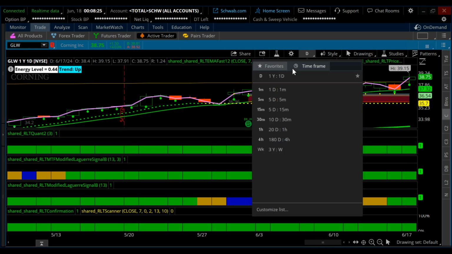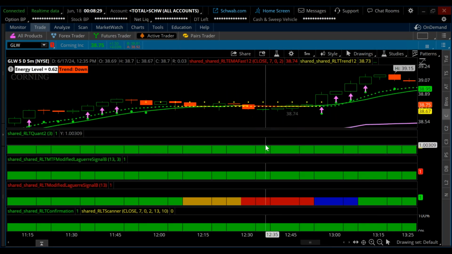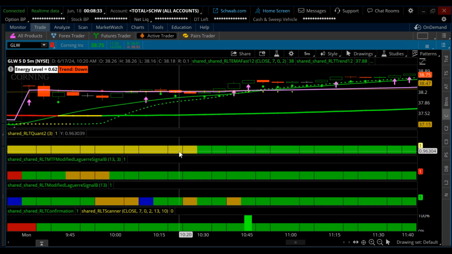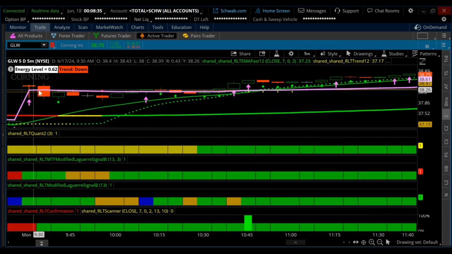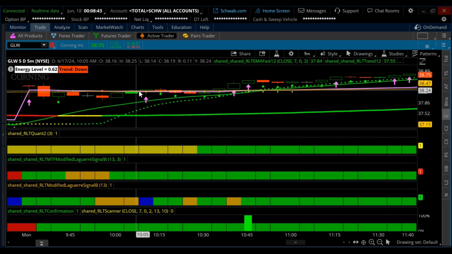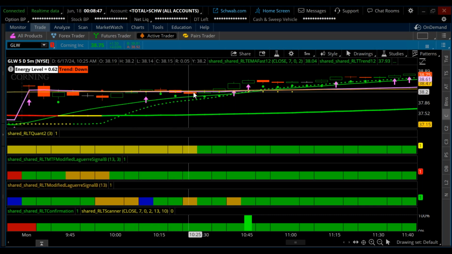Now, if we go in and look at a 5-minute chart, let's go back and see what it did early in the day where we took it. All right, so here's GLW this morning. Gapped up and rode along the VWAP. This is the volume weighted average price. Again, you cannot go long a stock until it's above the VWAP. You can't go short a stock until it's below the VWAP. Right now, we're just riding it along here, and there's no reason for me to get into this right now.